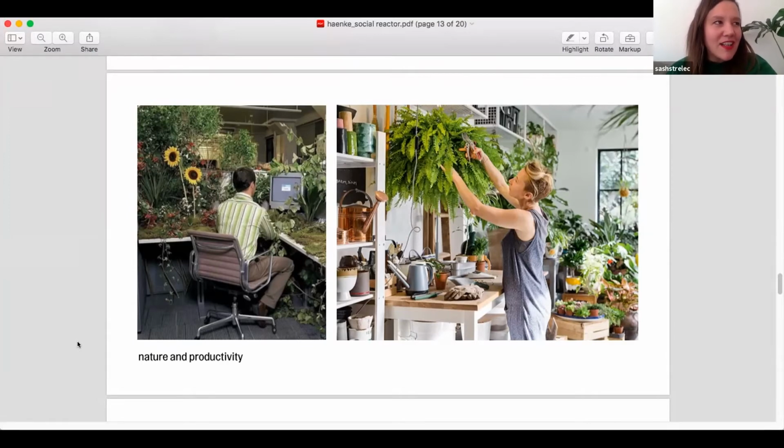Although currently there is still a lot of talk about whether that study is actually valid because, for one thing, it was done in a vacuum. Later studies did say that yes, plants clean the air, but if you want your plants to really clean your air indoors, you would probably have to have like 10,000 plants per square meter. So it's probably not really possible.